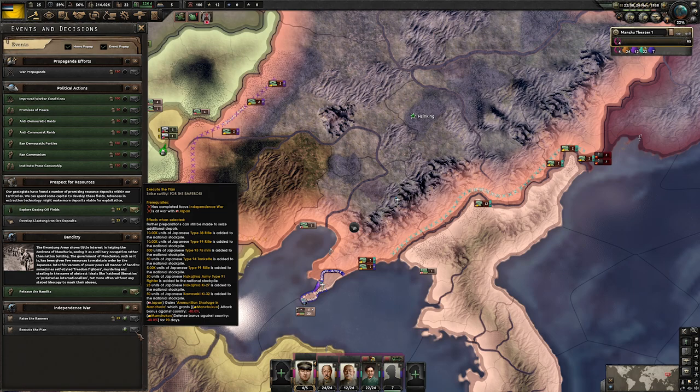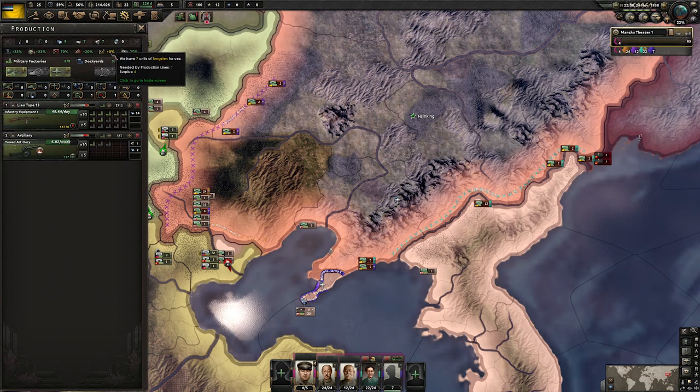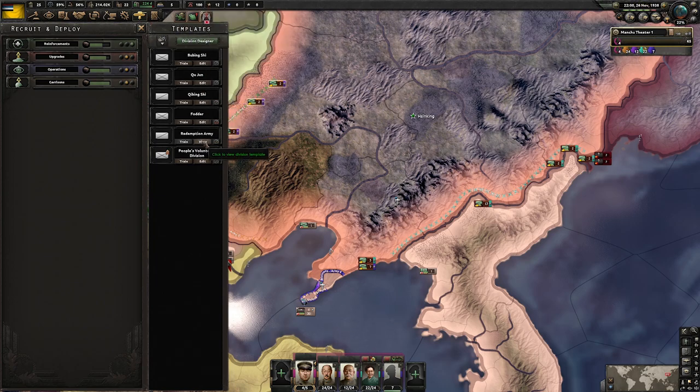12 seconds later. Now, under your decisions, you'll notice Execute the Plan. You'll see that when we do this decision, we will get about 20,000 units of infantry equipment and 500 units of artillery. Taking that into account with our current stockpile would actually mean we would be well equipped, so we can switch our production around a little, get some more artillery out there, and we can add artillery to our templates as well.